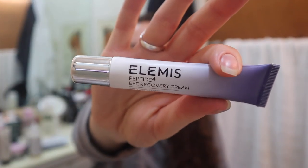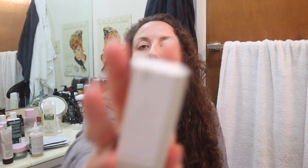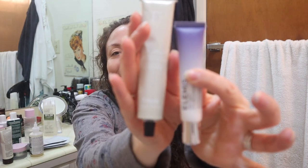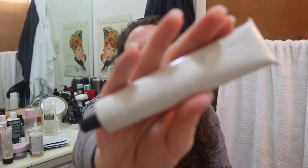The last add-on I got was the Freck So Jelly Cactus Eye Jelly. I'm running out of my LXMI eye cream, which I got a year ago in a winter collection kit — that was such a good deal, but the LXMI stuff wasn't a good deal this time around. This will be next in line for my eye cream. The Freck stuff had pretty decent reviews and this is actually a really decent amount — half an ounce versus 1.3 ounces for my current one.